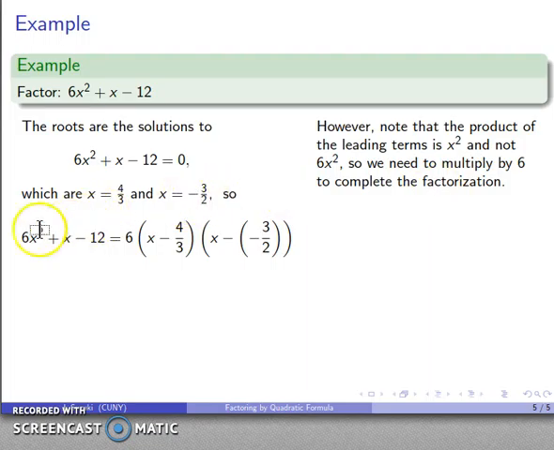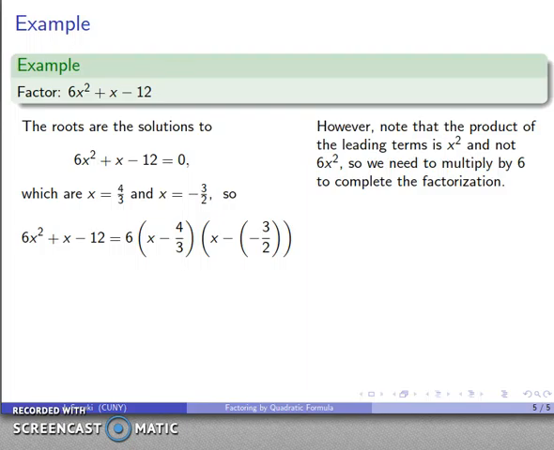Now, as a factorization of this polynomial expression, this is a great way of leaving it. This is a beautiful expression for what is the factorization of this. Well, it's 6 times this, and there's our factorization. Now, if you've done polynomial factorization for years and done hundreds of examples, you might look at this and say, I've never come across anything like this. And the reason is that we like to have integer coefficients in our factors. We don't really need them, but we like to have them.